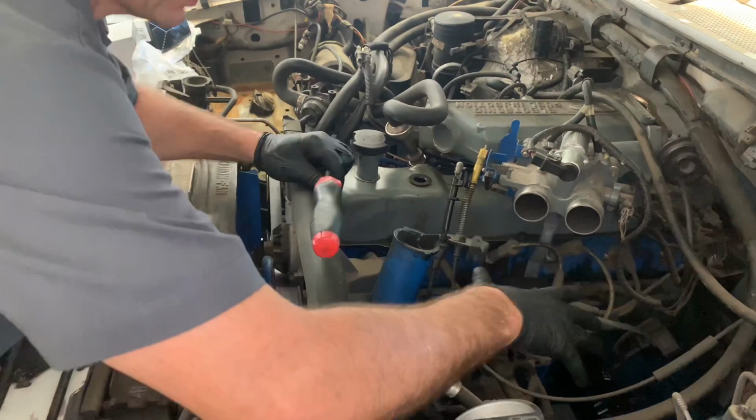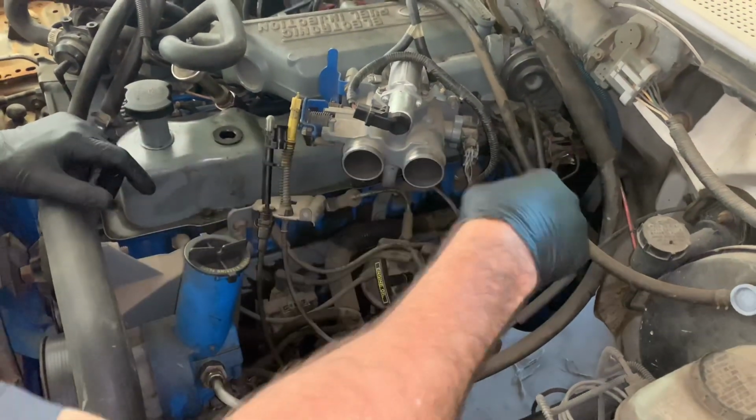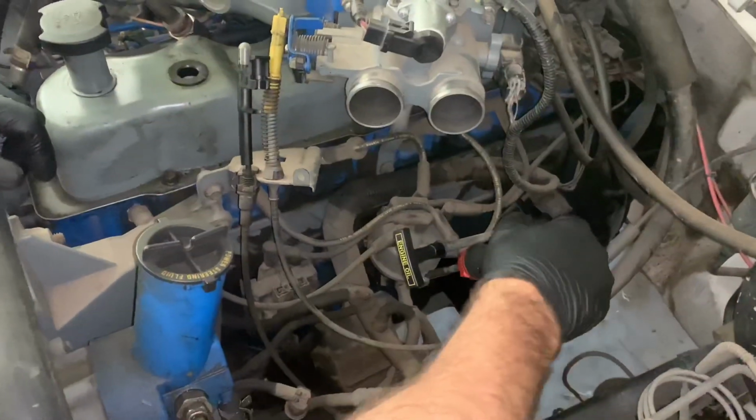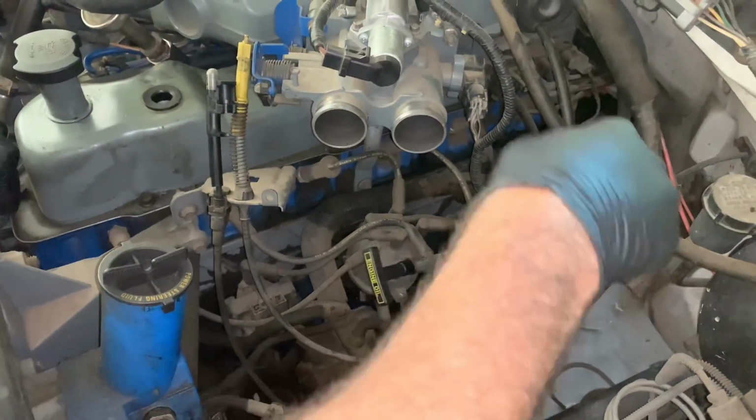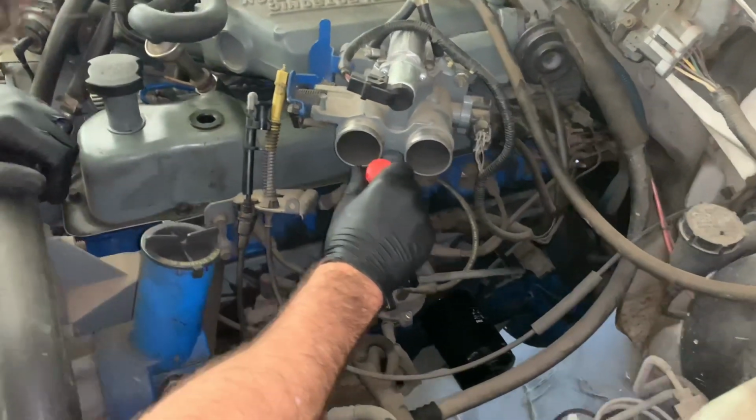Now that we got the air snorkel off, we're going to get the cap and rotor off right here. The first thing we need to do is remove the two screws holding it down, one on each side of it. In this particular case, they're Phillips screws, so we're just going to spin these out with this Phillips screwdriver.